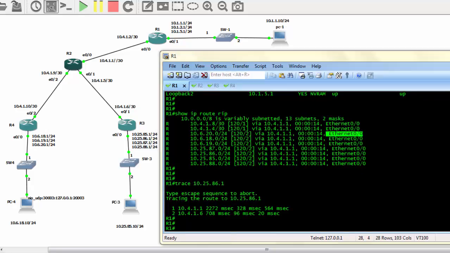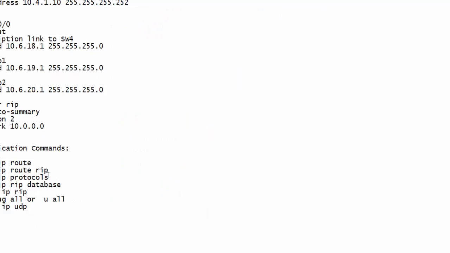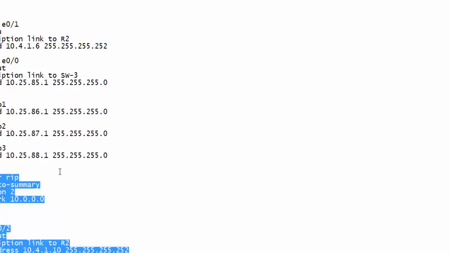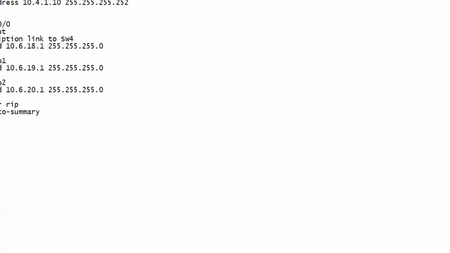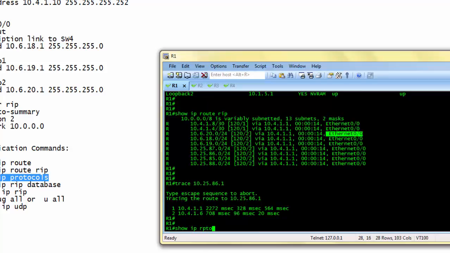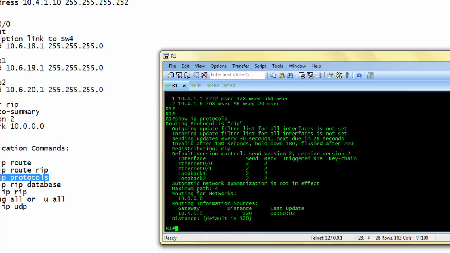Okay, now let me come to other verification commands. In the show IP route, you will get the connected routes information. In the show IP route RIP, we will just get the RIP routes information. In the show IP protocols, it tells us the routing protocol is configured as RIP.